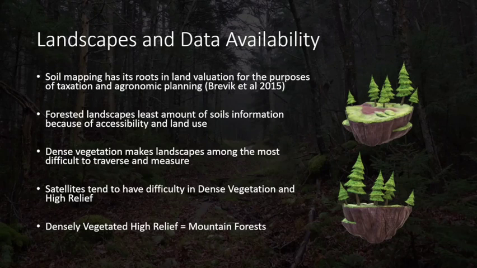Dense vegetation also makes these landscapes amongst the most difficult to traverse and measure, which is one of the reasons we don't have that much information. And as I mentioned previously, satellites tend to have difficulty in dense vegetation, high relief. So these remote landscapes that we can't get to, we can't necessarily rely on the remote sensing too much. And then just to reiterate, densely vegetated high relief landscapes are mountain forests, which is what we're interested in.